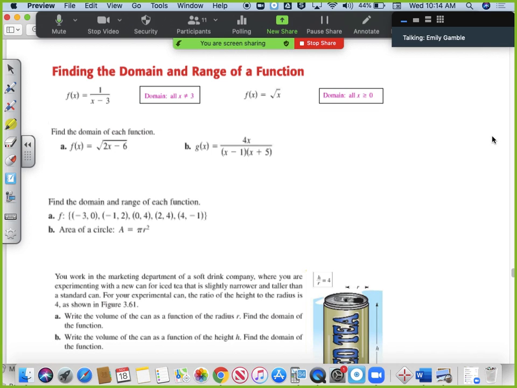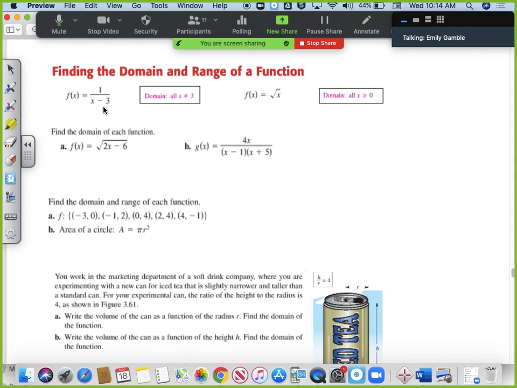And if I go back to the original function right here, f of x equals 1 over x minus 3, I can see here it does tell us that the domain will be all of the numbers except for when x equals 3. Why does 3 not work for this? Devin? The original problem says x minus 3, so if you do 3 minus 3 equals 0.